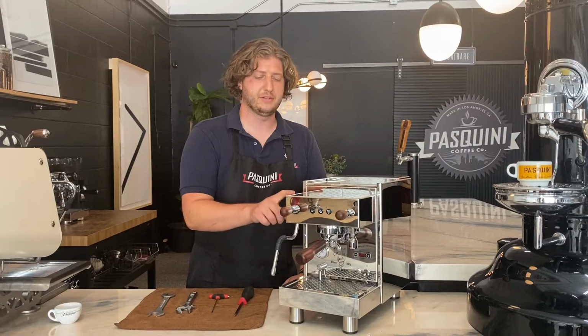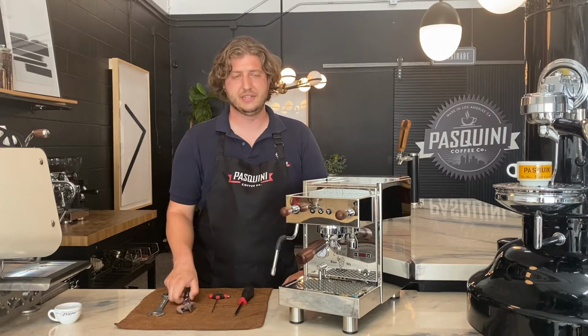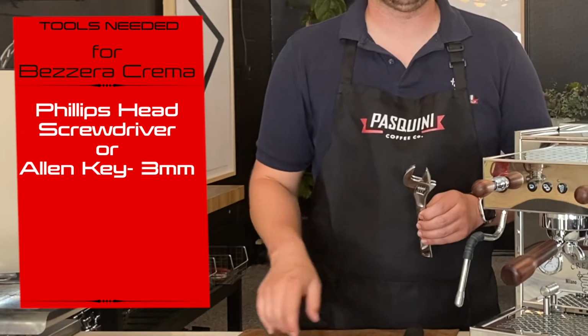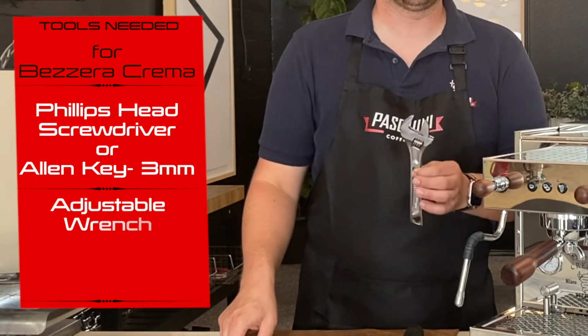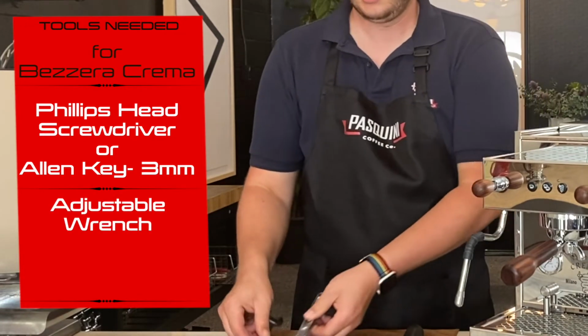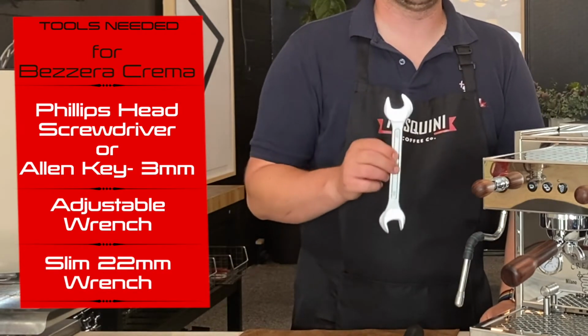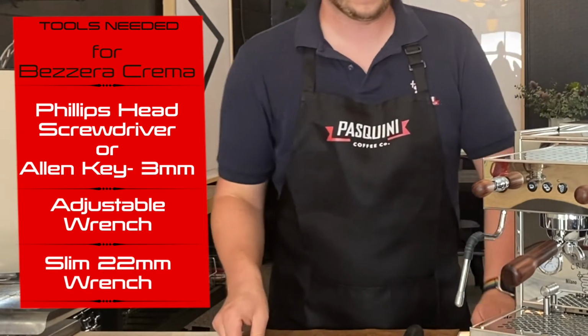For these particular machines with shrouds, you may need the adjustable wrench in addition to the 3mm Allen key or the Phillips screwdriver, or depending on how thin or thick your adjustable wrench is, you might need a slim 22mm wrench in order to get and loosen the nut correctly.